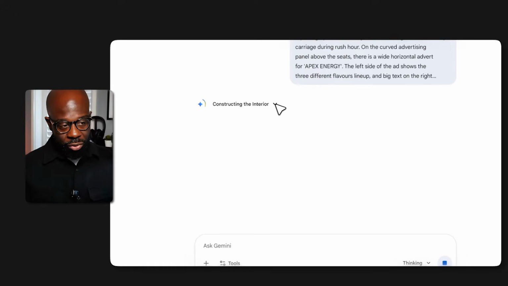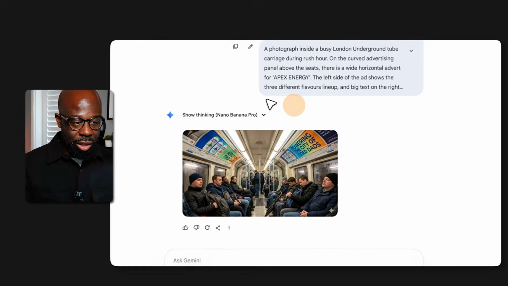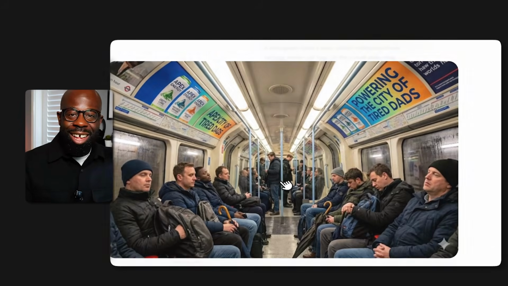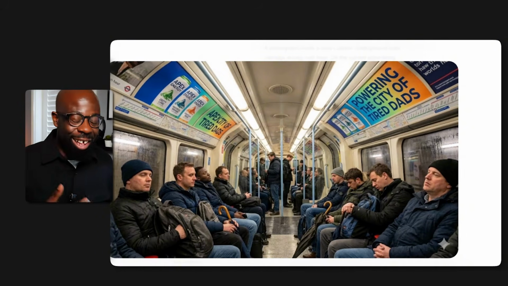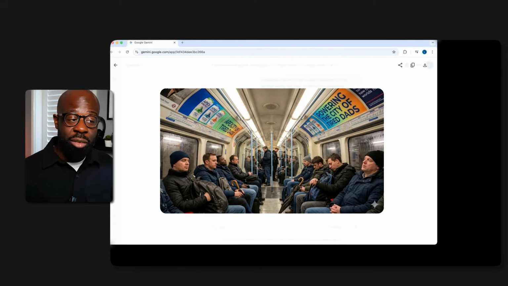If you want to have a look at a detailed bit of what it was doing, you could just press the drop down arrow there. Look at that. Okay, that's all right, but I probably could have gone there and said a mix of people in there. It doesn't just have to be all men on a carriage. But again, that's probably my issue because I didn't put a detailed prompt in there. But I like the bit where it's got people tired as well.